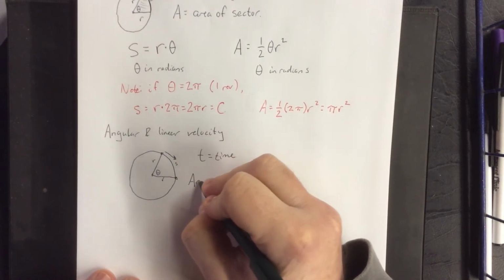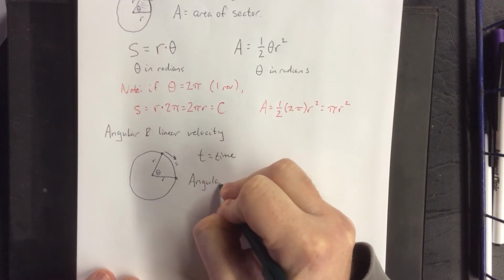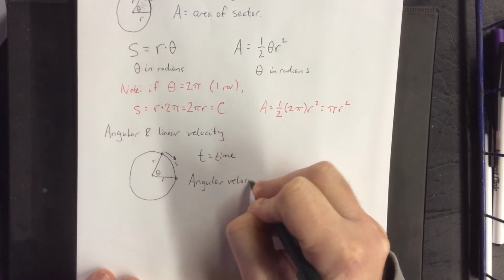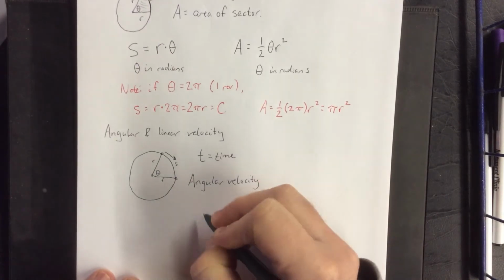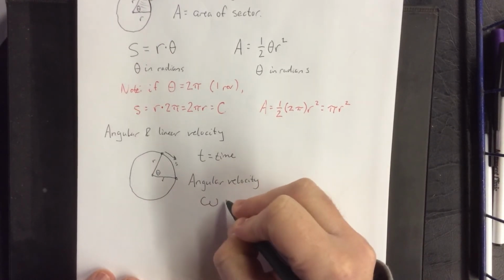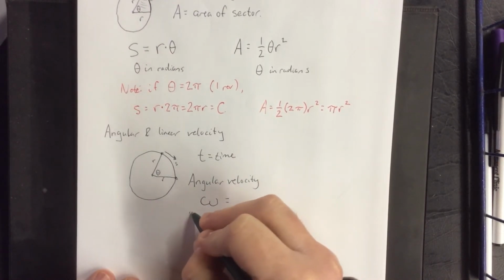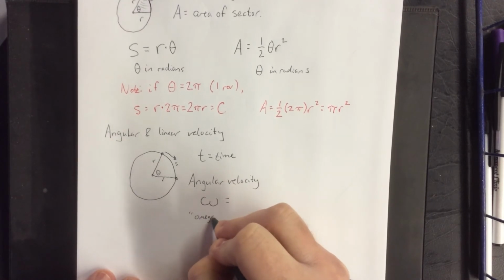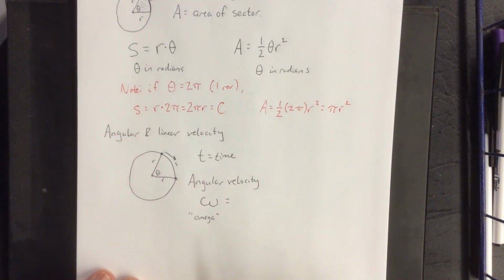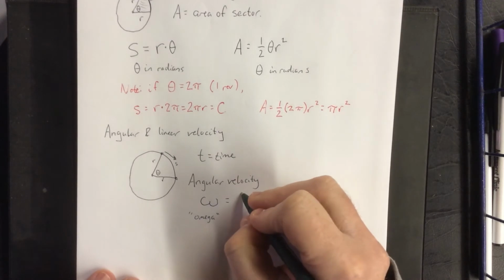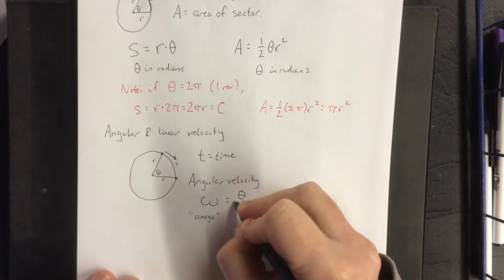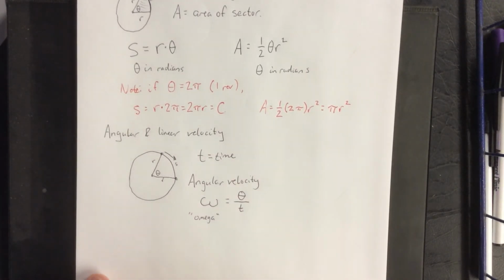So the first concept that we have is referred to as angular velocity. Angular velocity is notated by the Greek letter omega. Now, angular velocity is going to be very straightforward. How big is the angle that you are creating, and then divide by time. When we think of most speeds or velocities, chances are pretty good it's a distance per unit time, like meters per second, miles per hour, feet per second, those sorts of things.